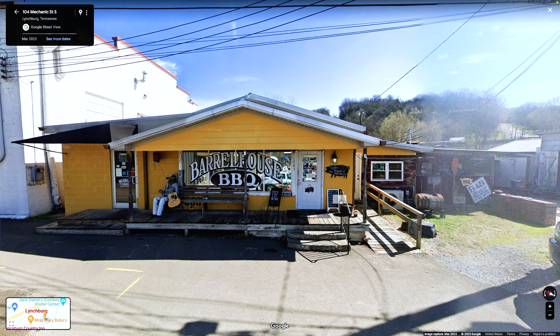One of my favorite restaurants in Lynchburg is Barrel House Barbecue. They've been here for quite a while. They have a sandwich called the brisket crack sandwich — it's a brisket grilled cheese and it is amazing. I've had it 10 or 15 times and every single time it's incredible. Inside the restaurant, people have put signed dollar bills all over the walls, which is a really cool touch.